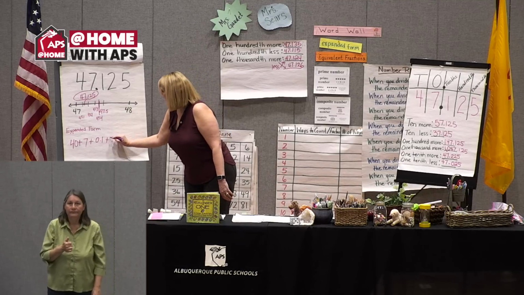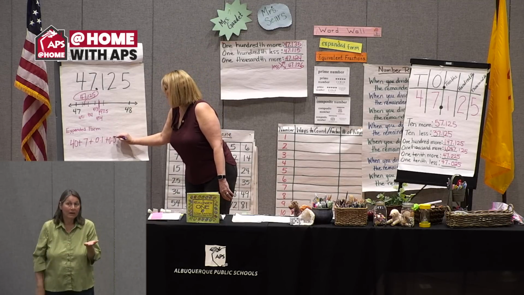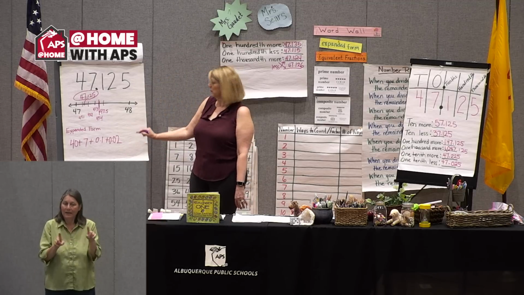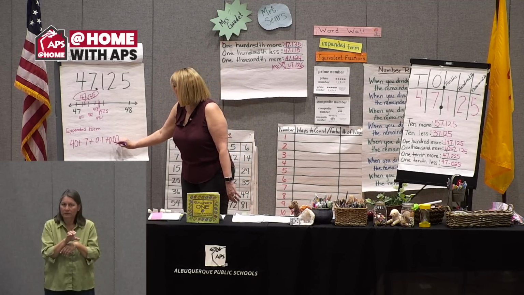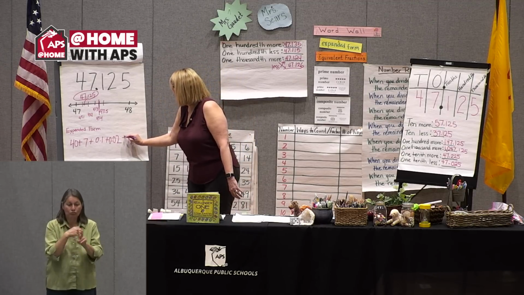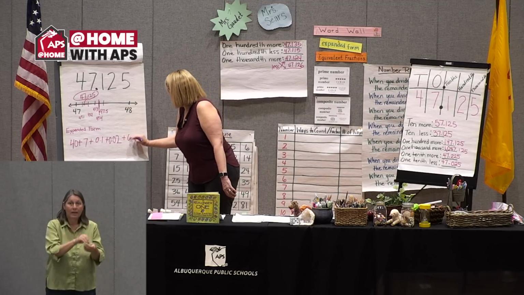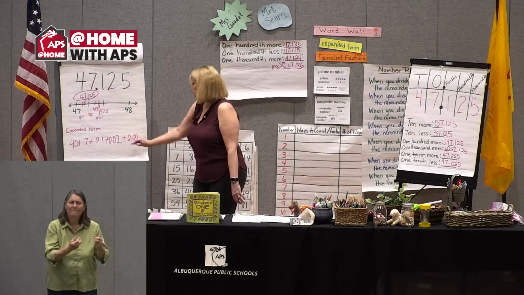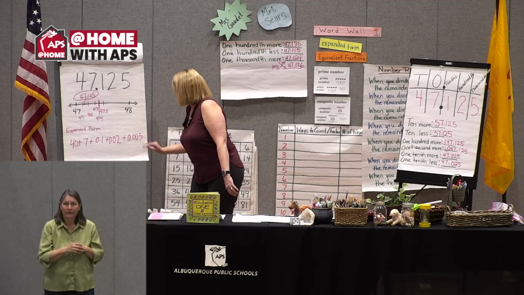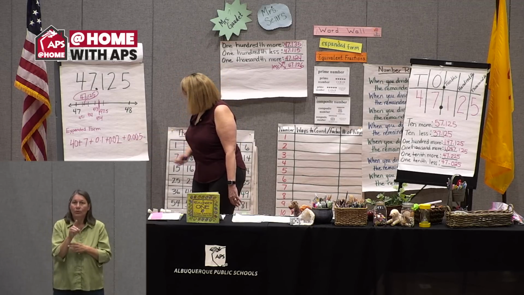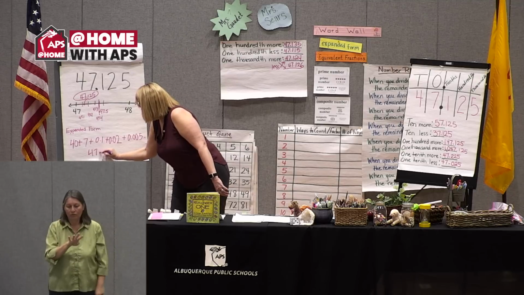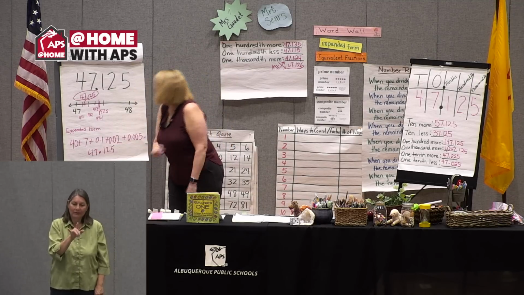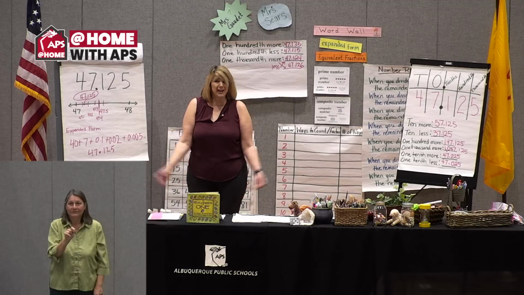What am I going to need to put now? I don't have a tenth there. I have a hundredth. So I have another 0 that's claiming that space. 2 hundredths and 5 thousandths. So how many zeros now? 2 zeros in front of that. And that will make our number of the day 47,125 thousandths.